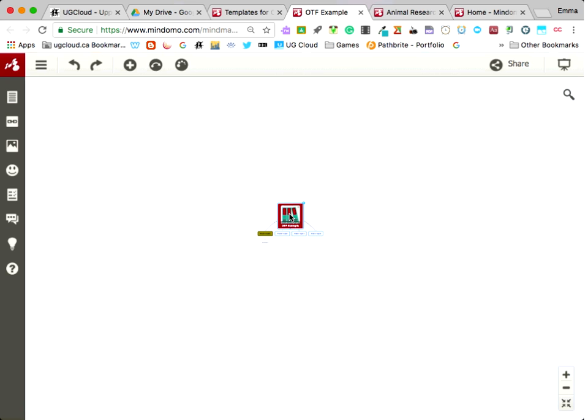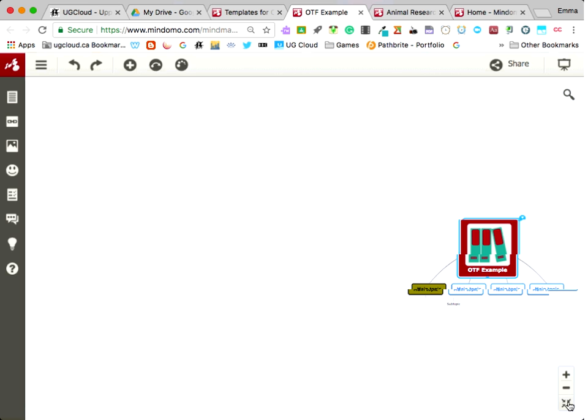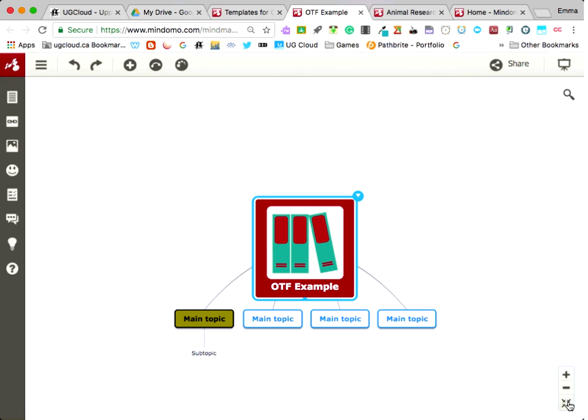Sometimes students zoom out, zoom in, they get a little clicker crazy, and they might lose their mind map. And if they lose their mind map, there's a tool right here that allows them to center their mind map, and it does kind of prompt you and tell you. So then if I click on it, it brings it back.